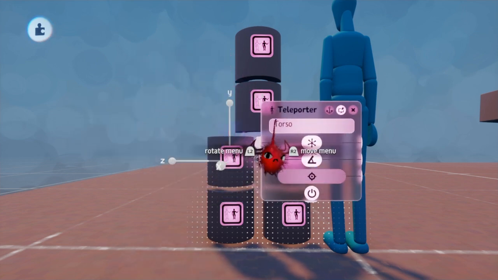And if you're not aware, I am using up and down the D-pad to cycle through them this way.